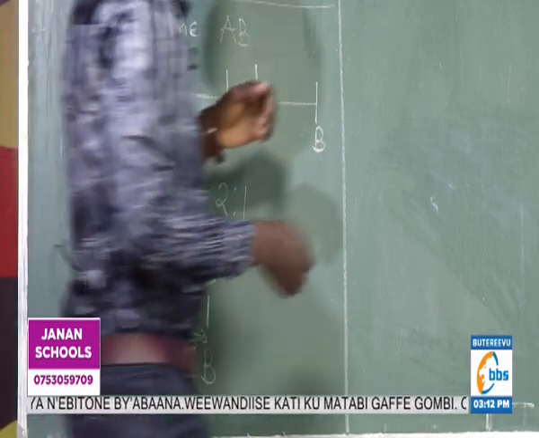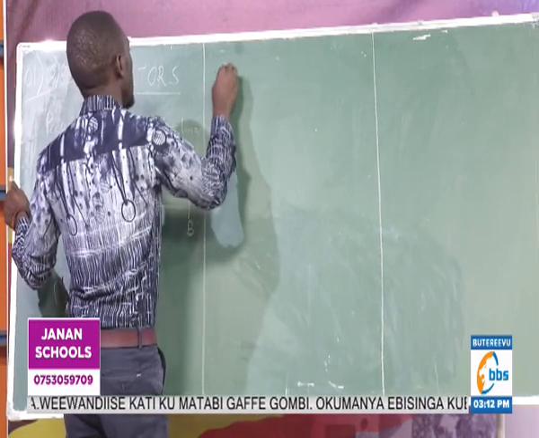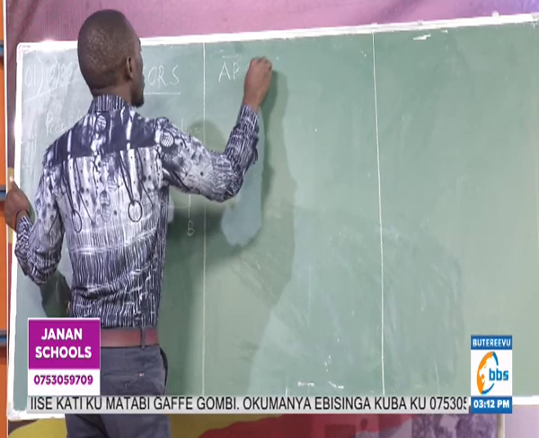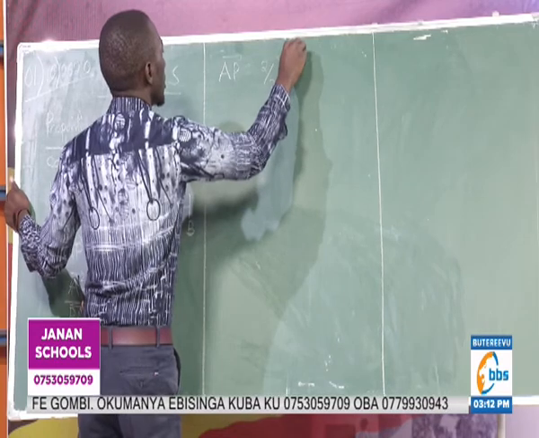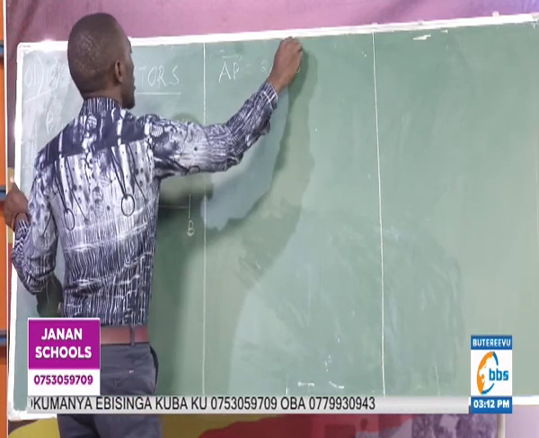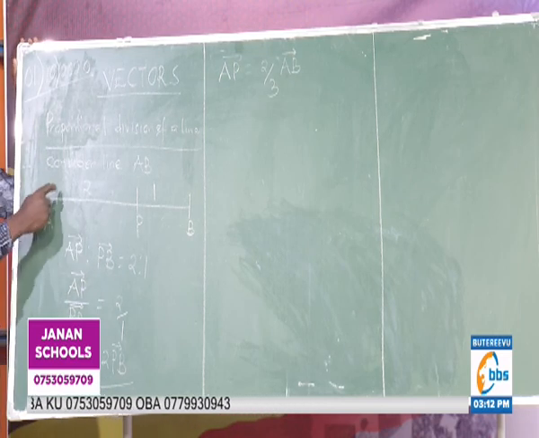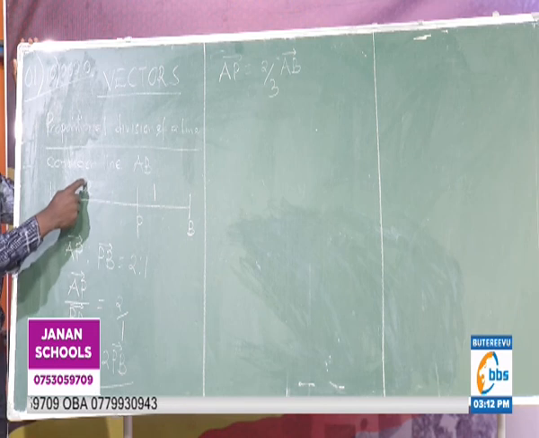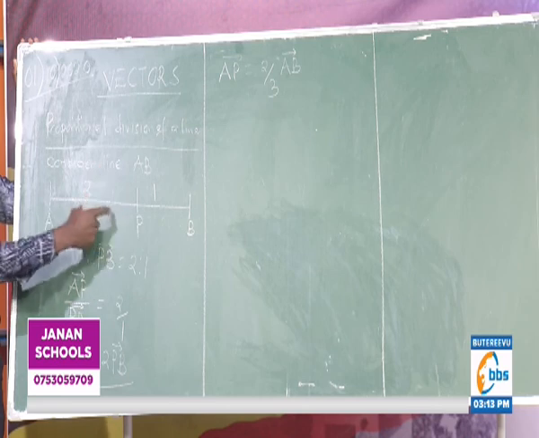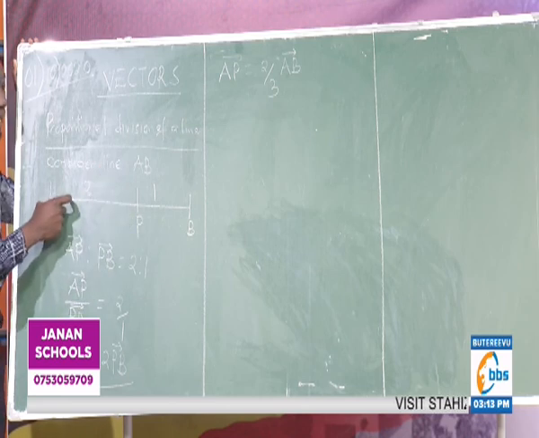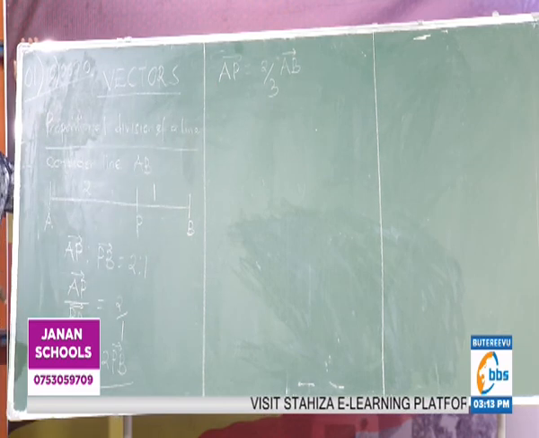Let's do it here. Again, the total ratio is going to be 3, it means that AP can also be equal to 2 out of 3 of AB. We can have that. We said I'm putting them in vector forms. That's why I'm putting the arrow. So if you look at the line, which is APB, we can still have 2 for AP. That's a portion for AP. Then out of 3, because 3 is the total ratio, and we are looking at the whole line, which is AB. So it means that AP can be equal to 2 out of 3 of AB.